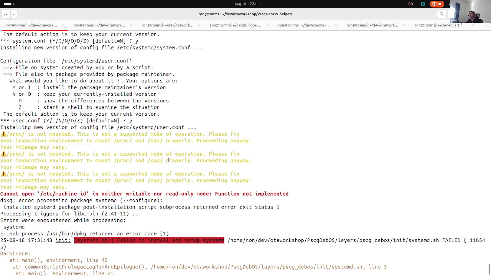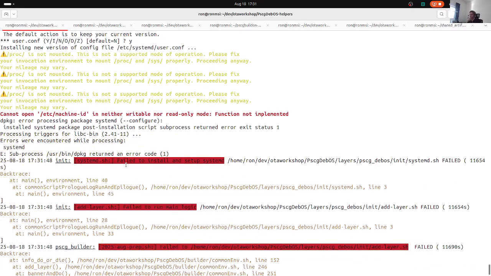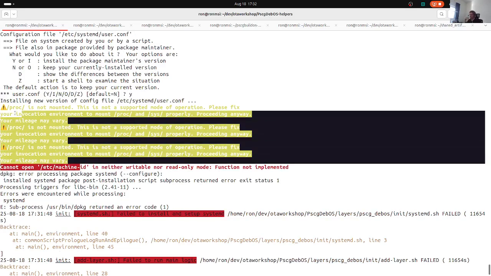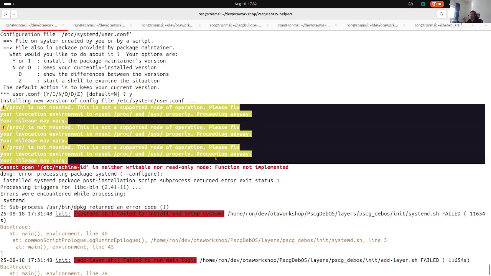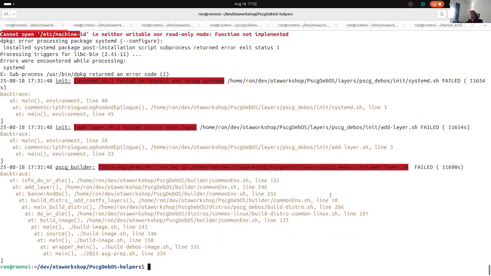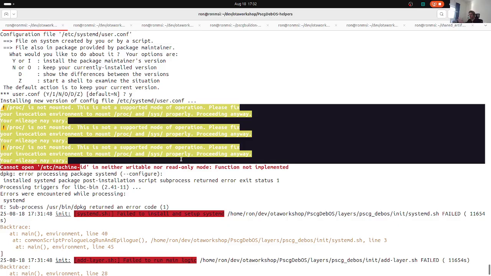And now we have a problem. Something here didn't work as expected: one of the packages needs to open etc machine ID, it cannot do it. What's going on? If you run into this kind of thing, it can be several things.